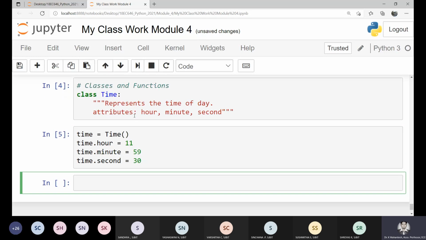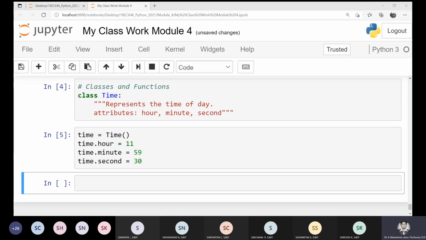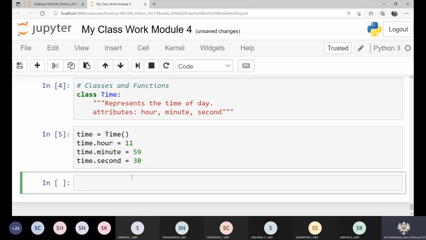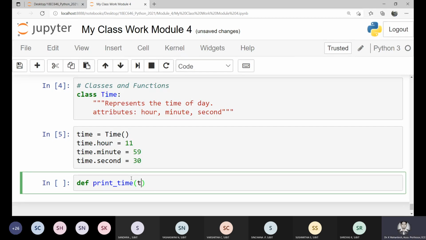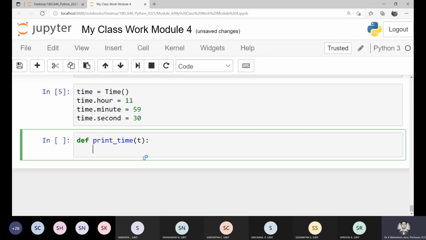Now I could also define a function called print_time, which takes the time as an object. I could say t here. This is user defined; it can be any variable, and I'll be referring to this variable.